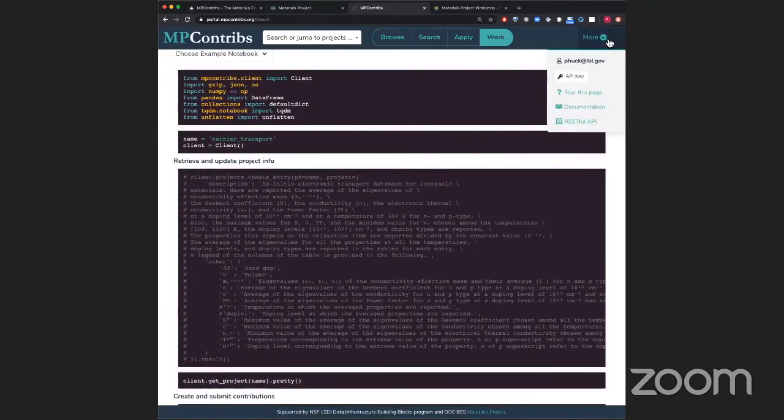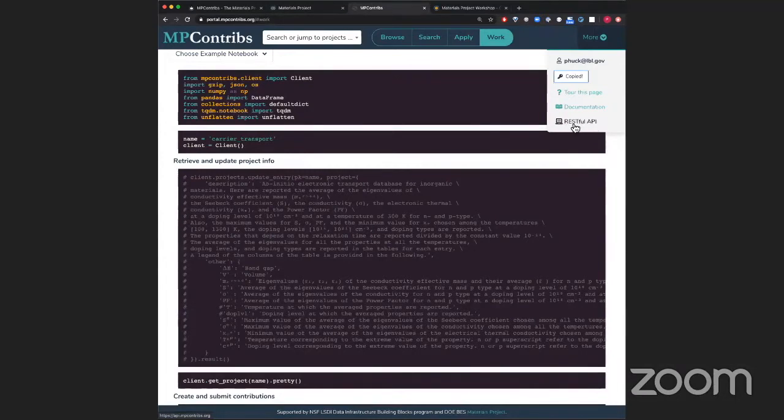And the final piece on the MPContribs portal would be a little extra information. There's a link to documentation, and we're starting to build up a tour for this page. The API key is a button here that lets you copy the API key for the MPContribs portal. As of now, that is different from our official MP API key, since the infrastructure is separate in the backend, but we are looking to combine that in the future. So if we're later talking about an API key, this is where you would find it.